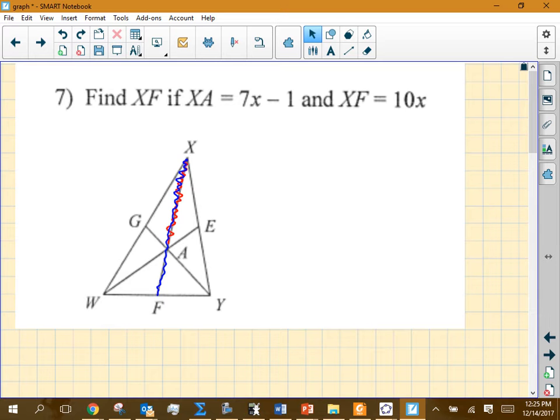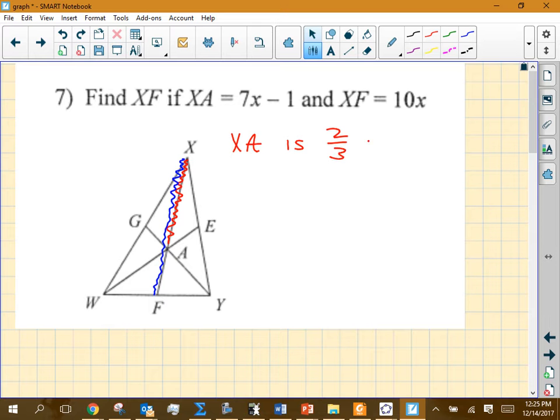The 1/3, 2/3 ratio. 2/3. Okay. The red part from the vertex to the centroid, that's always the larger portion of the median. So that's always going to get the 2/3 ratio. Somebody in the last class said, because we're having the same issue of where do I put the 2/3, what I've been doing is just writing it out in words. They said, I write XA is 2/3 of the median, which is XF. So they write it out that way.